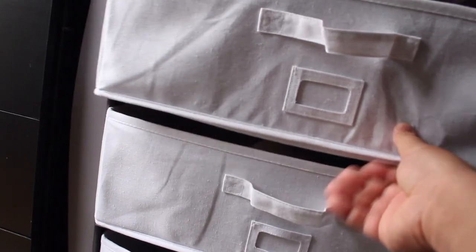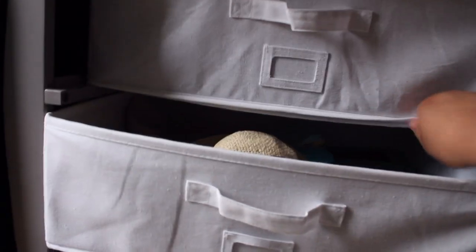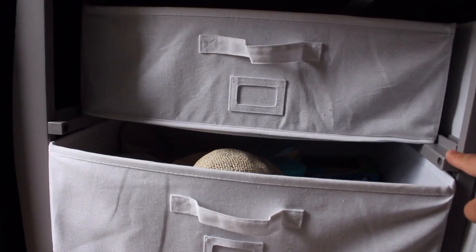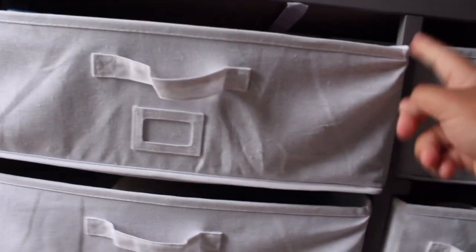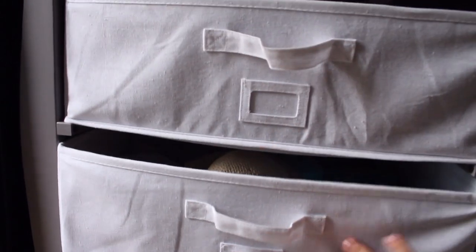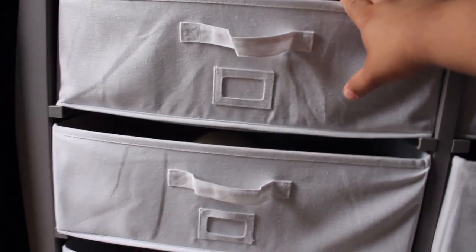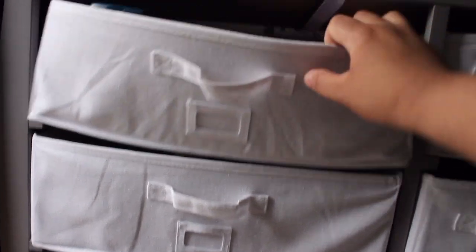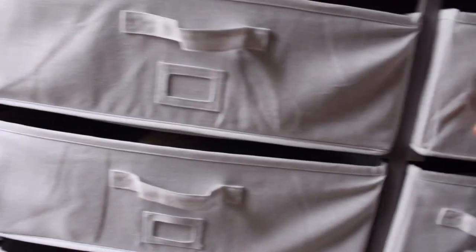One slight disadvantage — though it works so far — is I thought it would have collapsed by now with the weight it carries. A lot of people online put a small piece of wood in it to turn it into shelves instead. I'm okay with the drawers. I thought they would have ripped at the seams from pulling, but they haven't. If you want to preserve it, you could add the shelf and save the drawers, but they seem fine — nothing really heavy is in them.